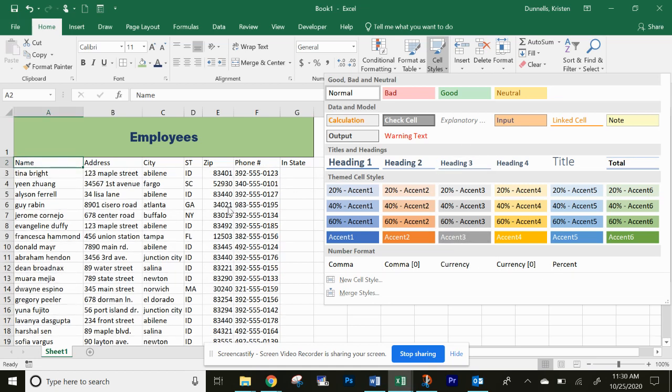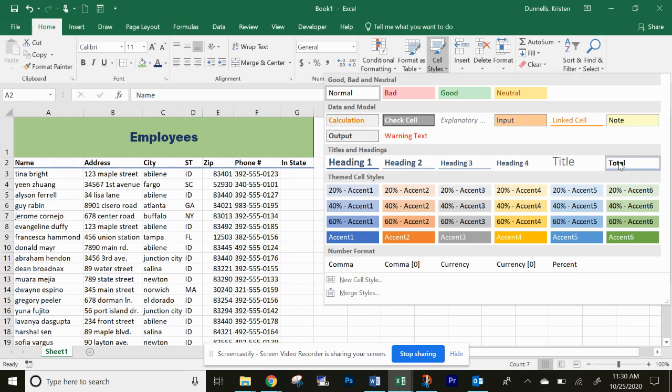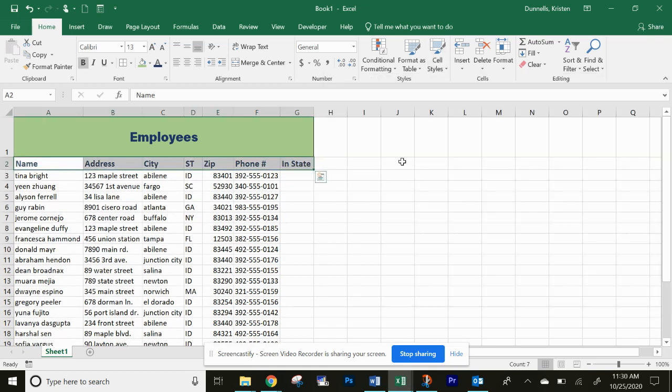Okay, so I'm going to select my row 2, come over to cell styles, and I like heading 2. All right, so I applied the heading 2 style. Notice it changed the font size, bolded it, and applied a little bit of border.